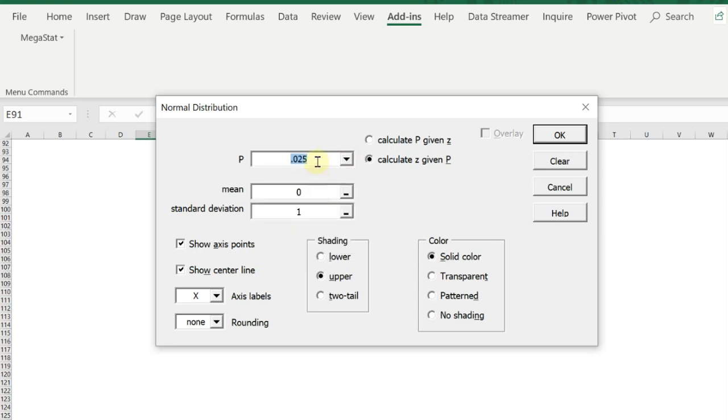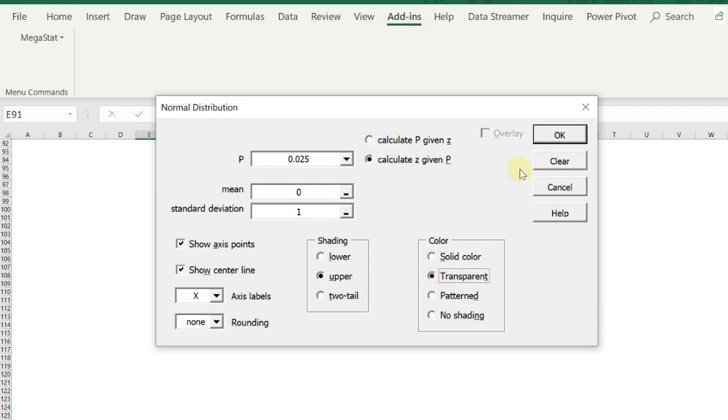You can type in your own number, like probability 0.4532. There you go, whatever you want. I want to find the area to the right to be 0.025. And upper, make sure this is upper because we want the area to the right. And that's all you got to do. And here it doesn't matter if you say X or Z because this is going to be a Z anyway. So I'm just going to leave these alone.